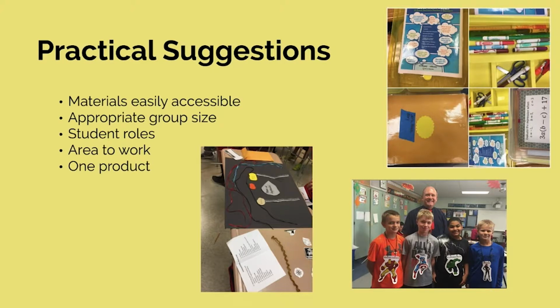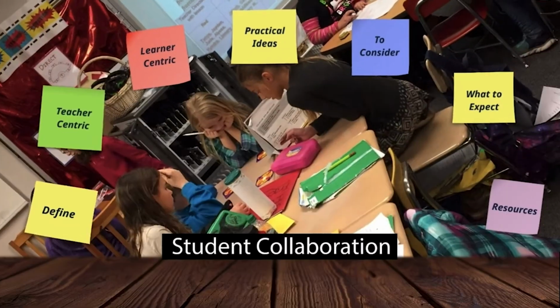If different learning activities are happening in your room simultaneously, set students up in an area that they can work together without bothering other students. Make sure groups are turning in one product. Working on individual projects at a table where conversation is allowed is not collaboration, though it may be the first step for your students. Consider these things as you introduce collaboration in your classroom.